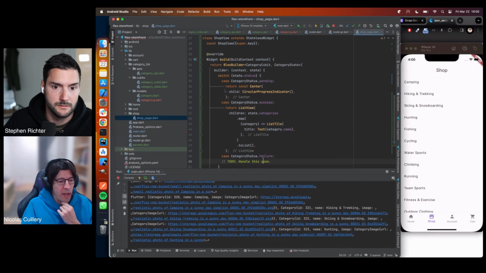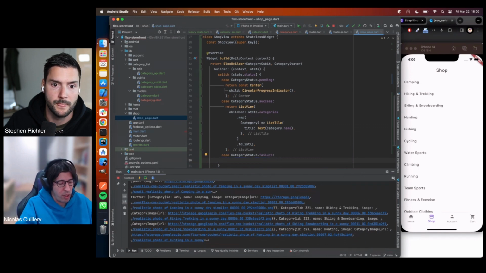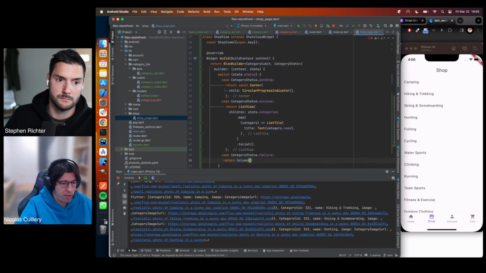In case of failure, we will display... well, we can do that as well. We can imagine a column widget with two children.